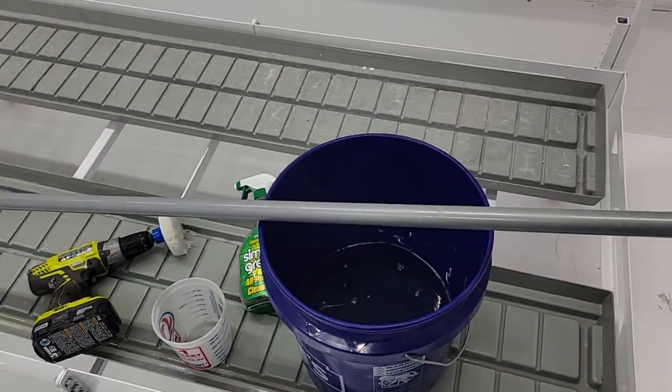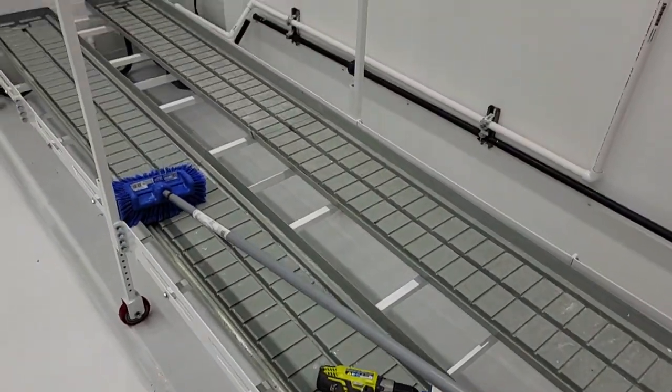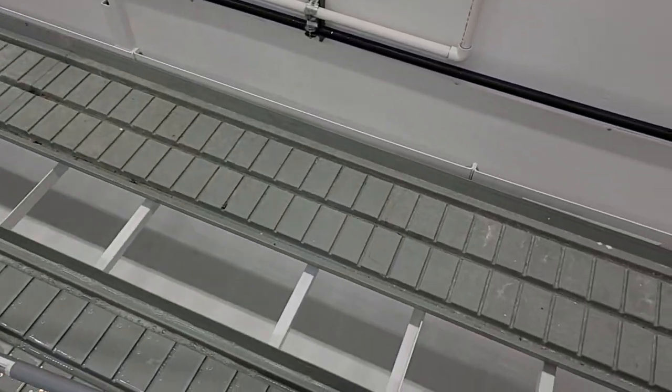Yo, quick little video for you guys. This is how I like to clean my trays after each run.